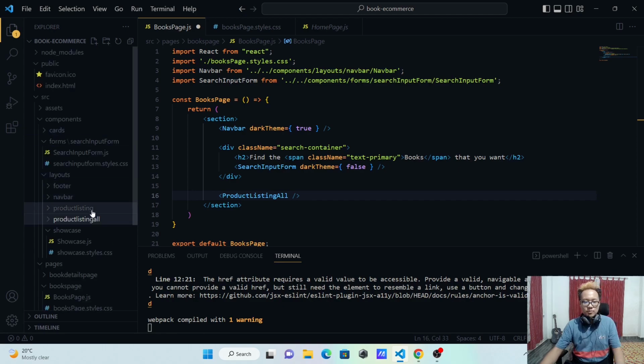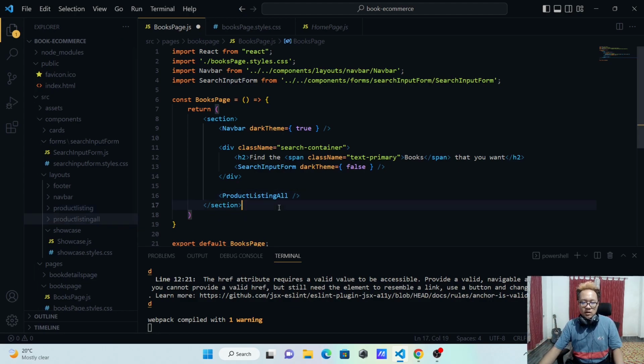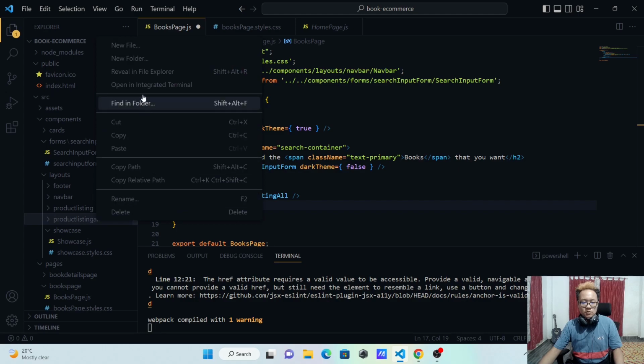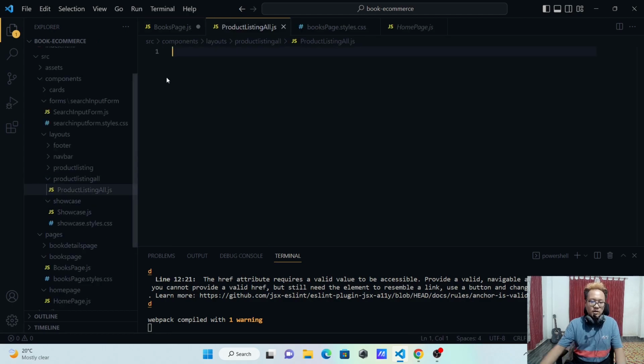And don't get confused between product listing and product listing all. Product listing is the listing section that is in our home page, and product listing all is the listing section that is in our books page. Okay, and inside this I'm going to create a new JavaScript file, a new component, which will be ProductListingAll.js.